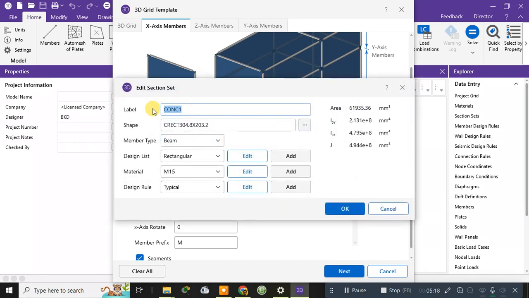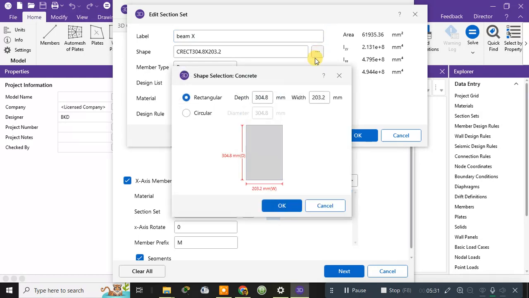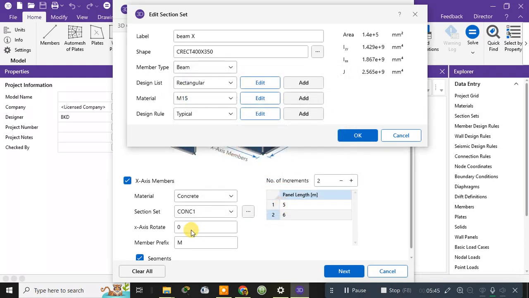Here I will write as, in the x-axis we will be creating the beams because columns are present only in the y-axis. So width of the beams, provide as 400 by 350. Okay, as I have already edited this one. Okay, beam X 400 by 350 edited, beam rectangular, keep it as M20.